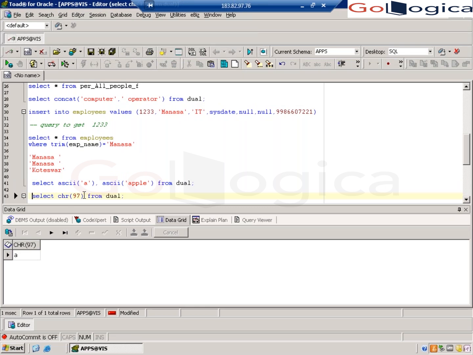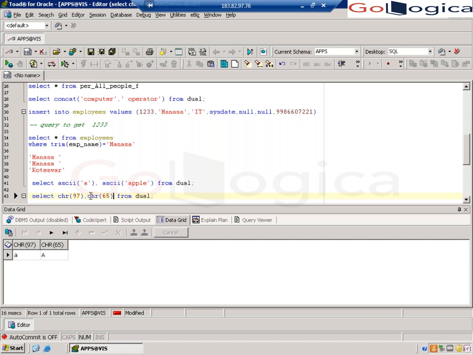Now uppercase is different again. CHR of 65, see, capital A is coming. So in your keyboard, each and every key has its ASCII value. The ASCII value is internally converted into binary mode. That binary value is sent to the OS, and the OS understands that binary format coding.